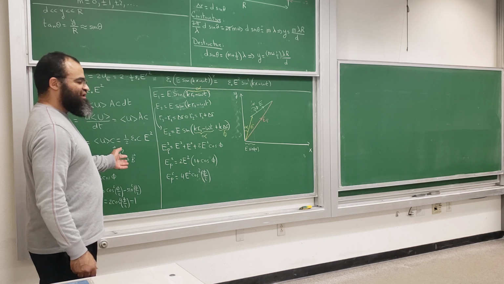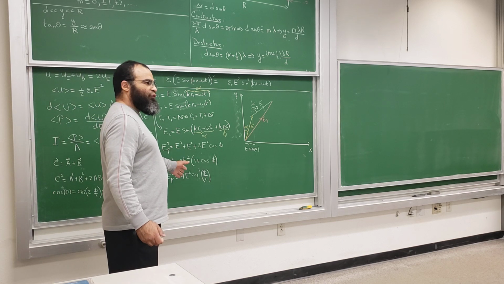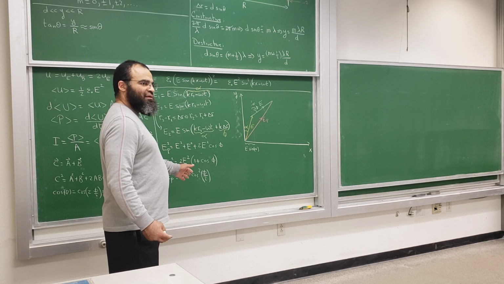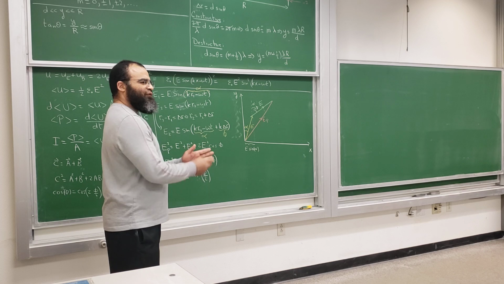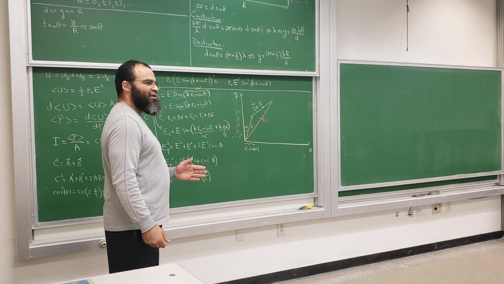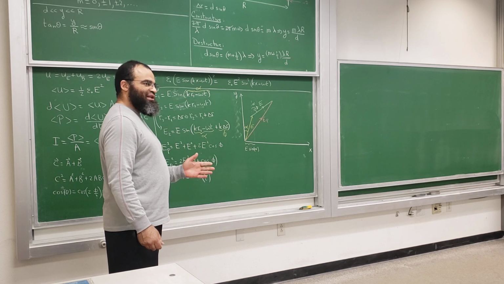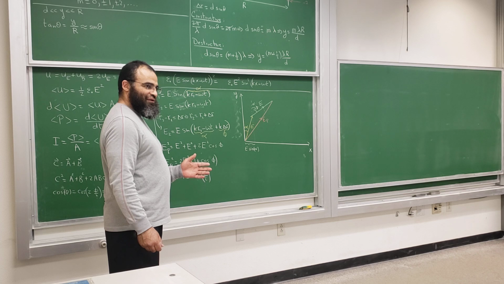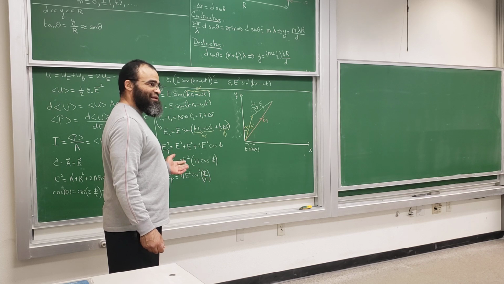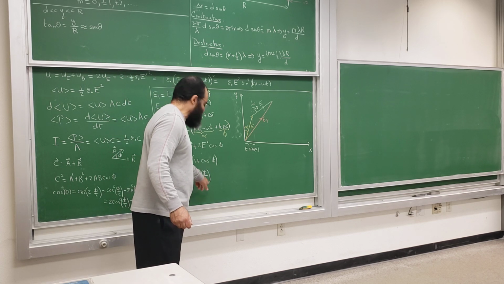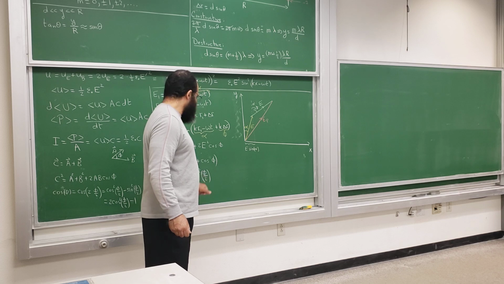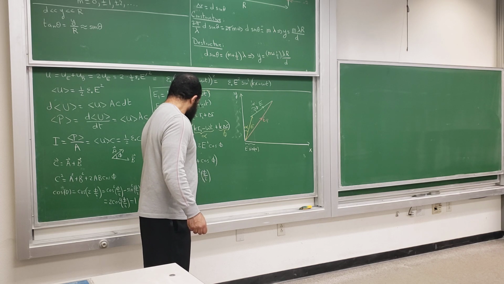Now this makes sense. EP squared is equal to 4E squared. Think about it. If you add two things and they're parallel, so if I have E plus E, that's 2E. So 2E squared is 4E squared. It makes sense when they're parallel, when the angle between them is 0. So this makes sense, actually.